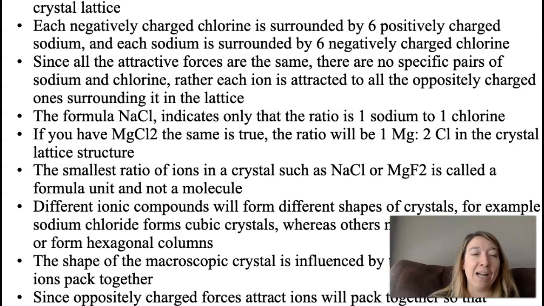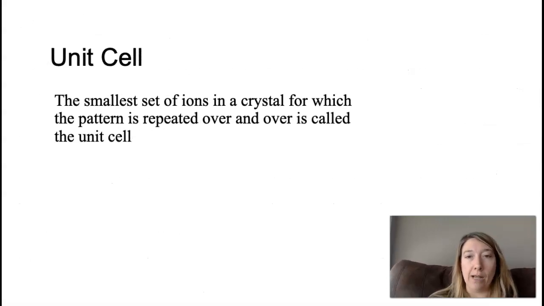So yeah. Biggest thing to recognize with those is just that positive next to the negative. And the fact that when we write those formulas, right, of NaCl or MgCl2, it's really just telling you what the ratio is. It doesn't actually mean that there's only 1 and 2 like a molecular formula does. When we're talking ionic formulas, we're just giving you the unit formula for it, which is the most simplified with respect to that ratio.